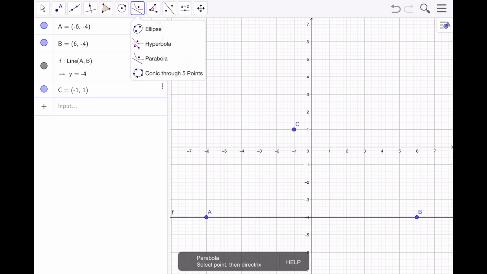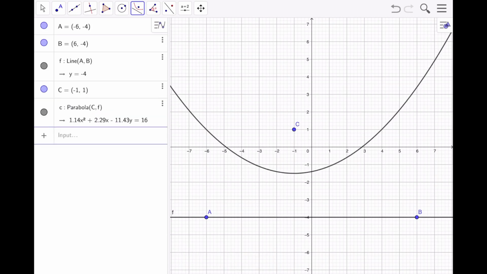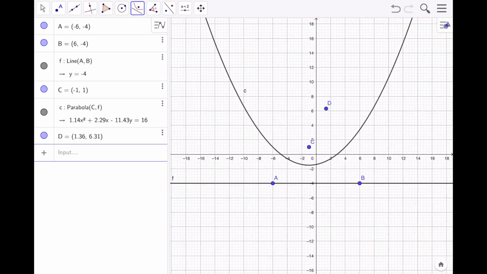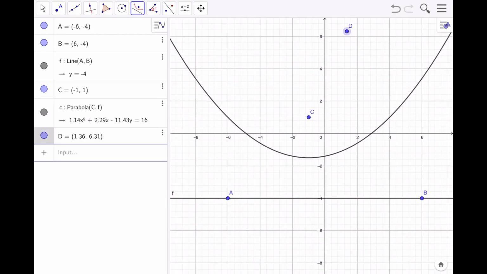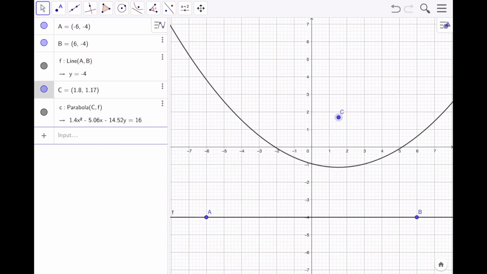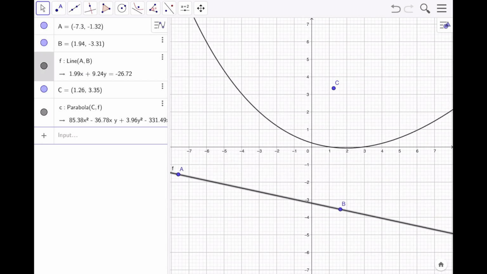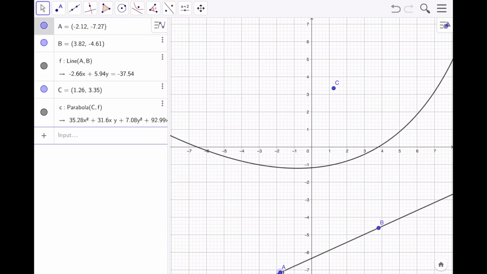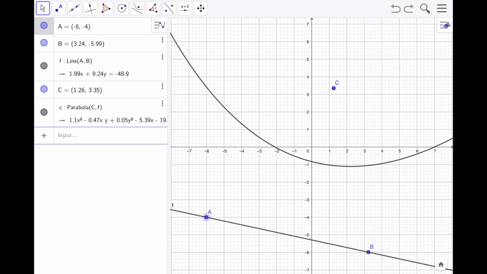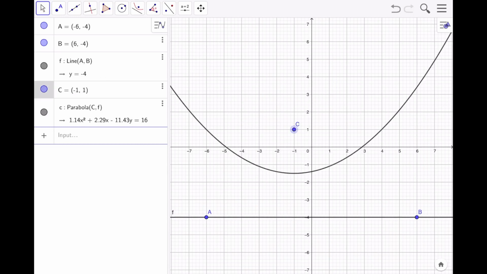So now I'm going to select the parabola tool. I'm going to tap the point for the focus, and then tap the line for the directrix. And there we have it. It's created this parabola. Now, what's nice about this, I'm going to switch to the move tool. If I was to move this line around, or move the focus around, or move my directrix around, the parabola moves along with it. So let me put this back to where it was. There's nothing special about those points that I had, it's just where I had it.